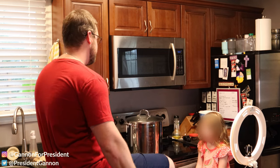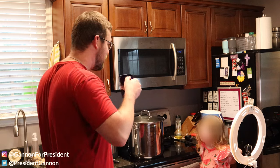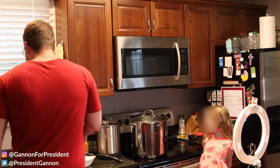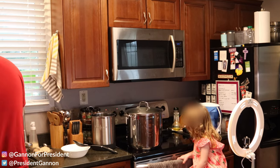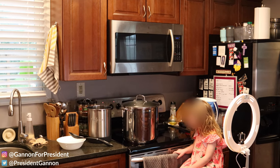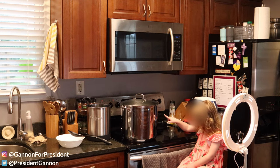Should Dad do a stool too? Or should I set the table? Just sit on you? Yeah. I can see my face, Dad. He's clean or dirty? Sorry. You can see your face. I see it. Oh, you can see your face in there.